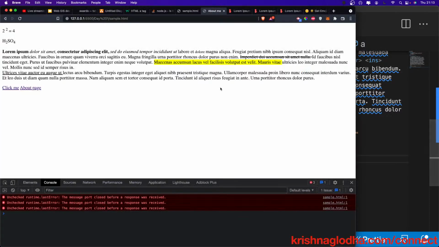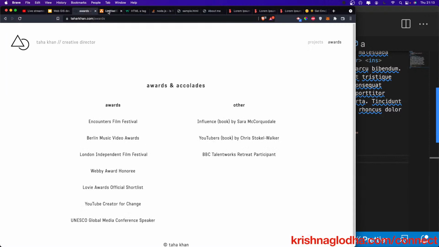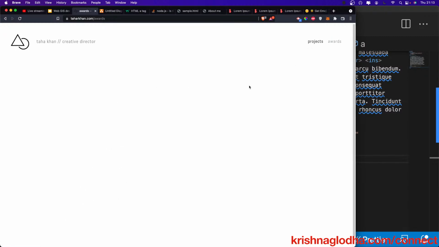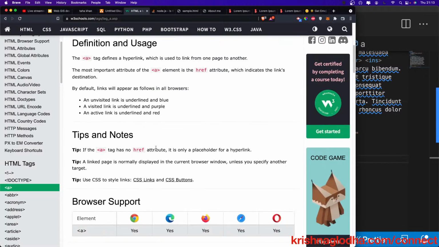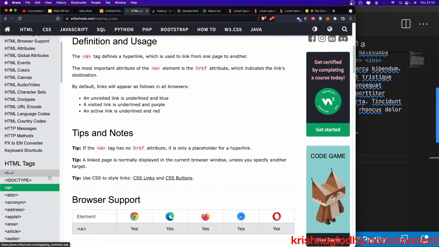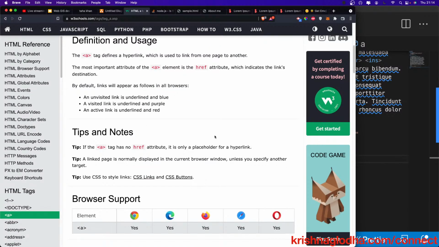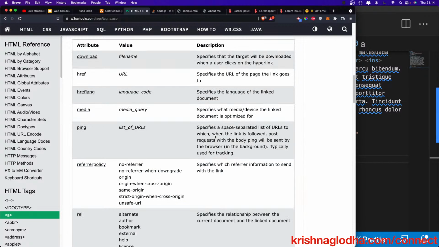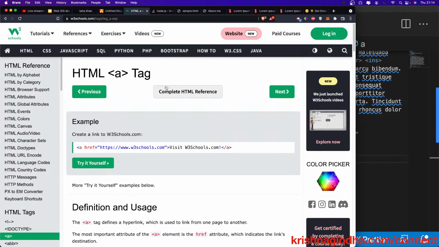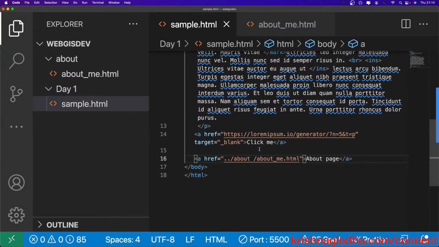Now generally you will also see some websites where they have some tags at the navbar, and when you click on it, it just scrolls down the page, nothing else. So let me give you an example of that over here. I think we will be able to find something like this over here. So this is generally known as sections. So how exactly can we create sections? Using a tag, we can do it something like this.